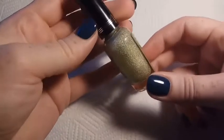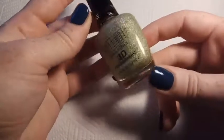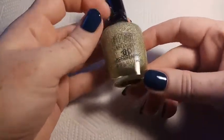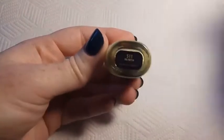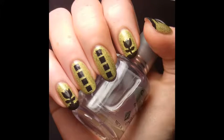This next one is Milani High Tech. It doesn't look like it has much color on video, but it's kind of like a soft green sage holo. The holographic is really strong in this one, and this is from their 3D holographic collection which I think came out in 2010.